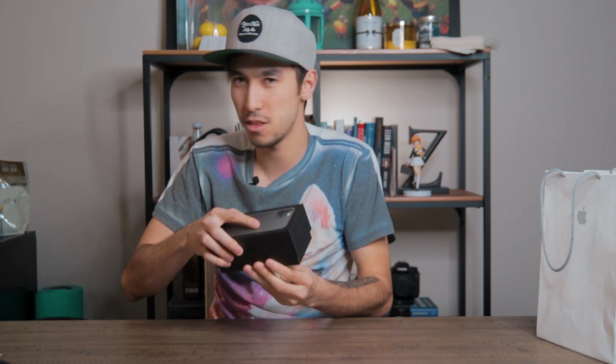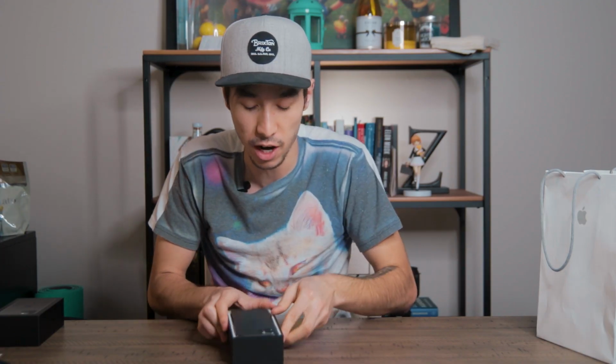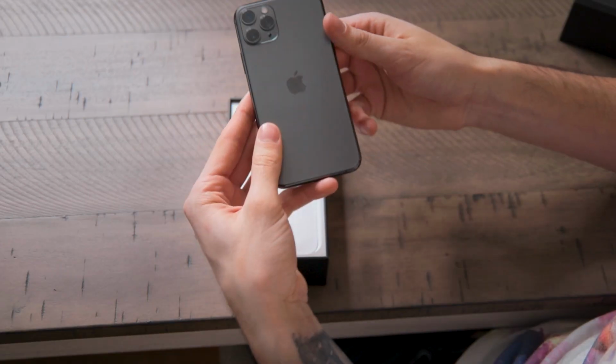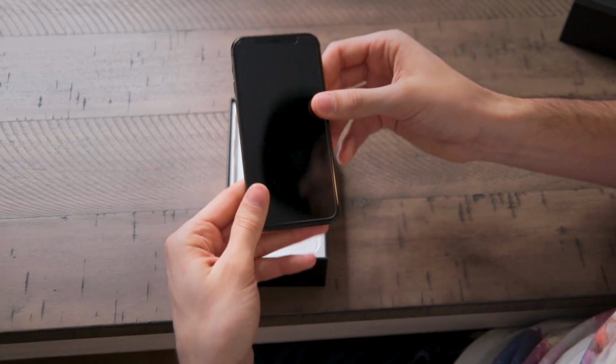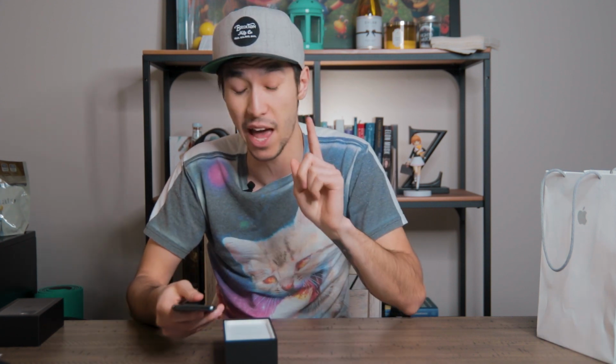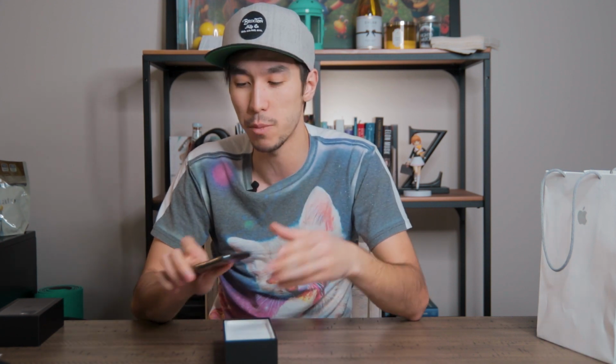You get that whole unboxing experience. Here's the box. There it is, there's your phone. It's beautiful, honestly. It's something that Apple has done well since the original iPhone, the whole unboxing experience as part of their user experience. And now it's become a massive trend on YouTube. When people open these packages and film it, they want to make sure it looks good. So that's something Apple does well all the time.